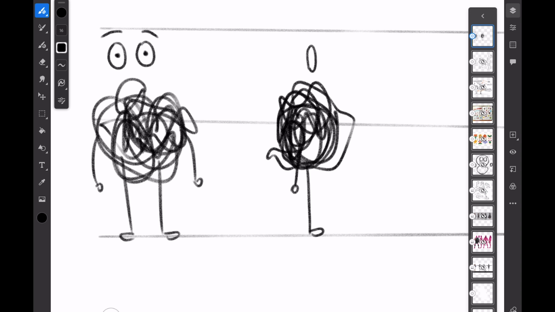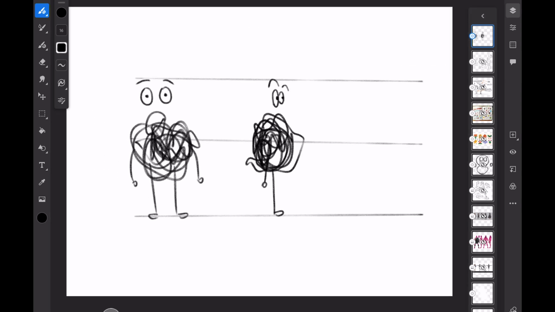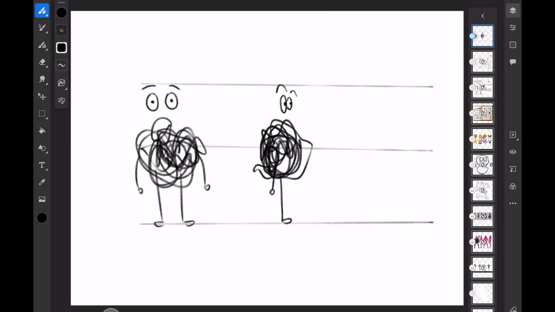So I'm going to draw it from the side, and because it's such a simple character, the front and the side don't change too much. We're just seeing the side of feet, the side of the hands, the eyes are up top, and that's looking good. So a simple character doesn't have to take too long.